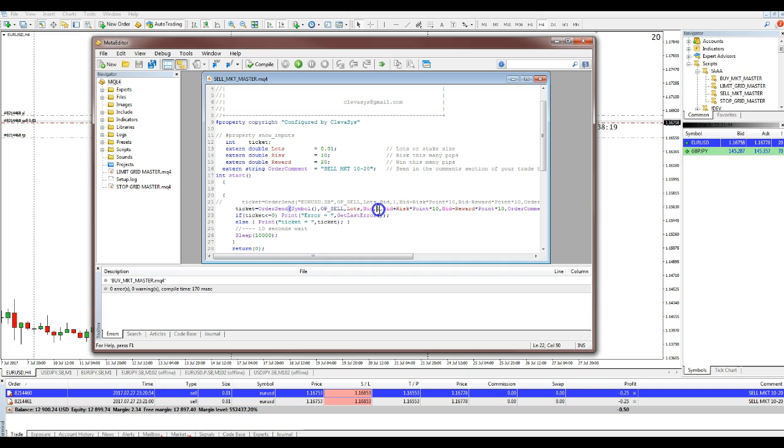This is the slippage. I only allow 1 pip slippage. Most things have 3. I think 3 pips is a big slip, and I wouldn't really be interested in that trade anyway. But I suppose when you're trying to scalp like I do, every pip counts. Right, so let's close that.